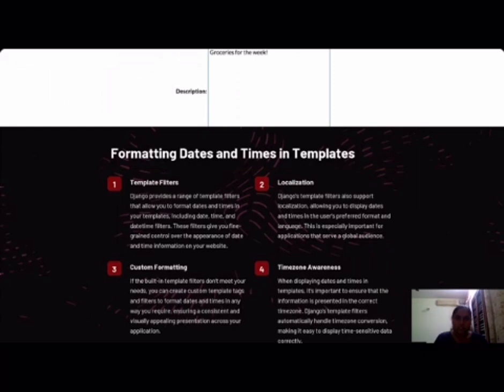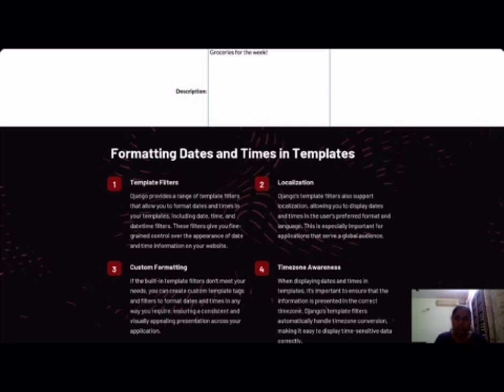Formatting date and time in templates. Template filters. Django provides a range of template filters that allow you to format date and time in your templates, including date, time, and datetime filters. These filters give you fine-grained control over the appearance of date and time information on your website. Localization. Django's template filters also support localization, allowing you to display date and time in the user's preferred format and language.